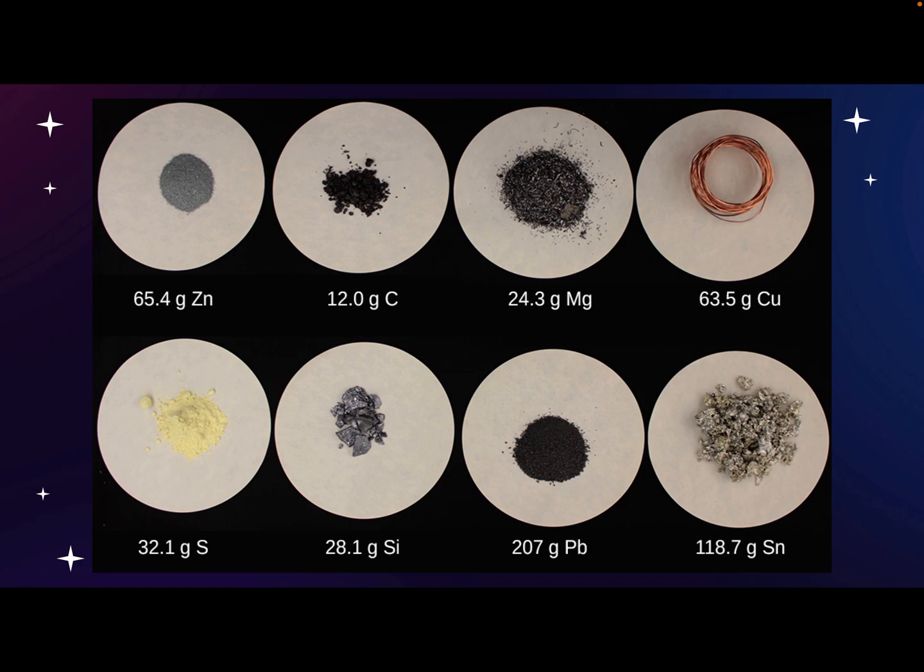Each of these things I can hold in the palm of my hand, and it doesn't even really fill it. So when we're talking about a mole of stuff, 6.02 times 10 to the 23rd particles of stuff, in the macroscopic world, it's incredibly tiny, hardly takes up any space. So this is why it's so important for us to use such a large number, because in chemistry, we're working with super, super tiny things.